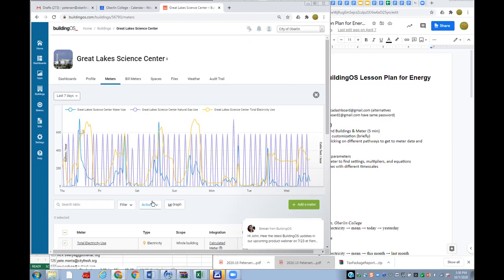Another thing that people often, and so you said they're coincident. And that's true, but they're not completely coincident, which you also said, the water and the electricity, which is also true. Another thing people often notice about water is it tends to be a lot spikier, and it tends to go to absolute zero at night, whereas electricity use does not go to zero at night. And so you might ask questions of people, well, why would that be true? Why would water go all the way to zero and be more spiky than electricity use? So I'll ask you guys that question.